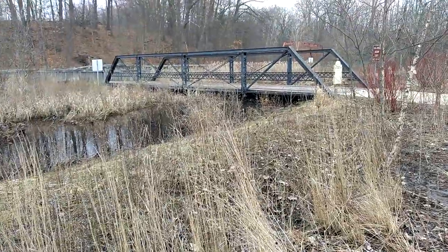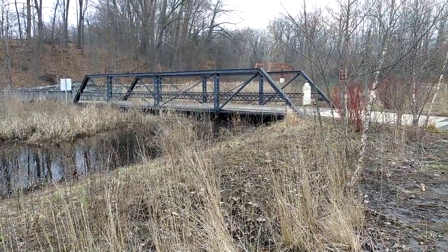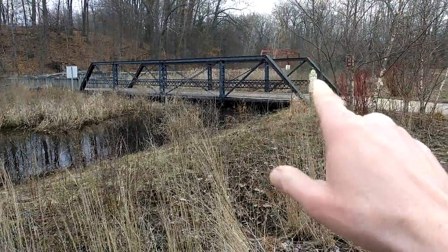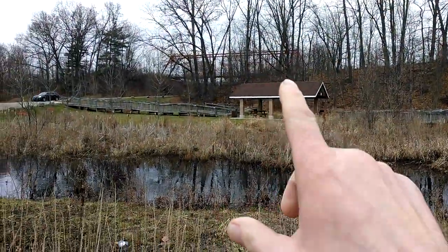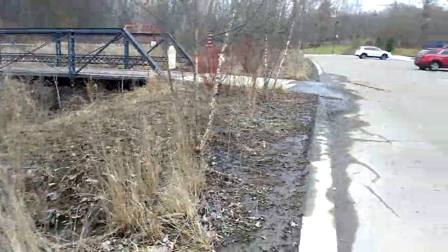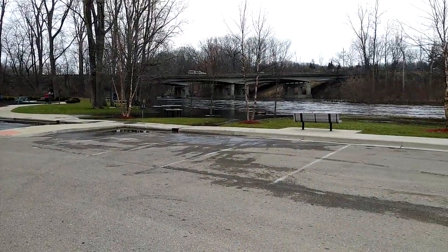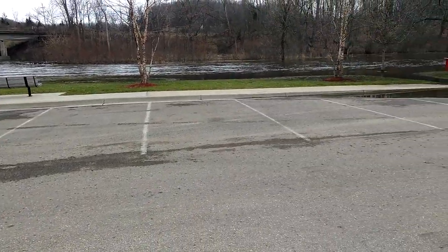Today we're at Battle Creek Bridges Park. There's a bunch of retired bridges — there's a red one off in the background, there's one through the trees, and another one up here. I think there's seven of them all together back here. Right now we're a little flooded out. It's a little noisy — we're here on the freeway too, so it's all flooded everywhere.